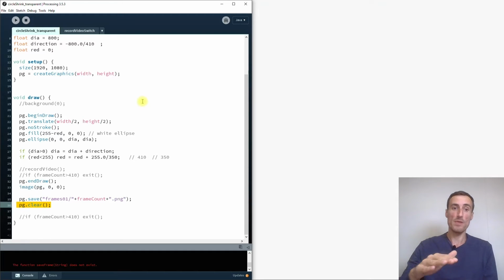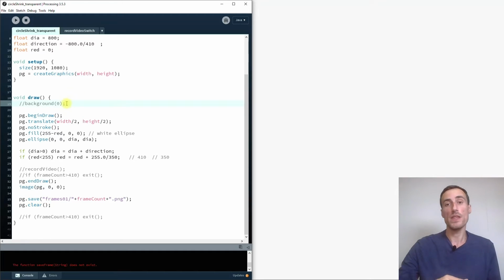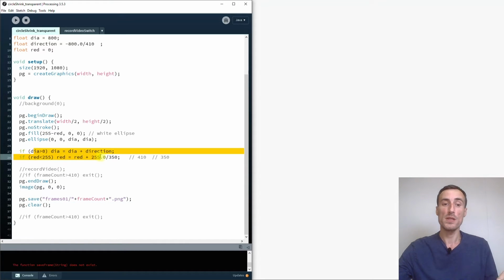It's similar to not having any background in your drawing. So we have to always use pg.clear, and this clear must be after we save the image. Every time it goes through, it saves the image, then it clears it, it's blank again, and then it goes back to the beginning and restarts to draw the ellipse again, but at a different coordinate or a different size and with a different filling value.